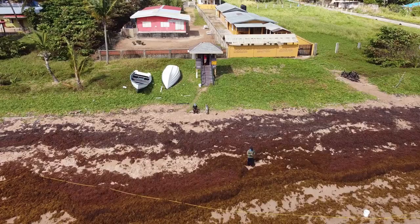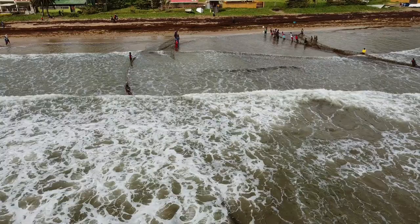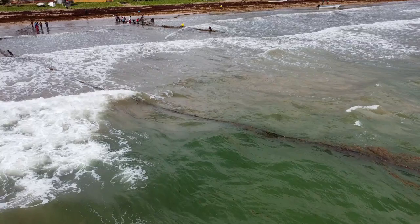so right here you can see how close the two sides have come together. You can see the full outline of the net in the water. Still a little way to go at this point in time. I think maybe it's been 45 minutes or more since they've started pulling. You can see the net stretching out there. You can see the seaweed right on the edges of it, as the outline of the net. You can't see any fish as yet.